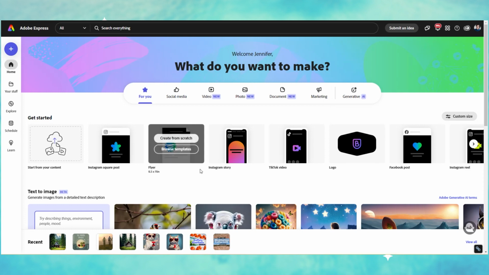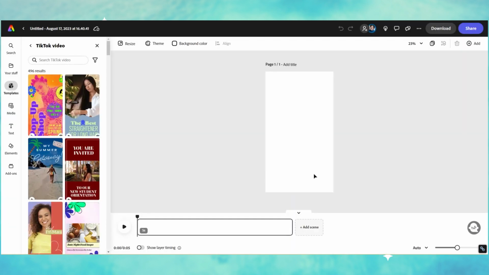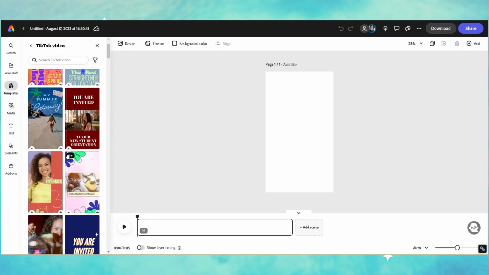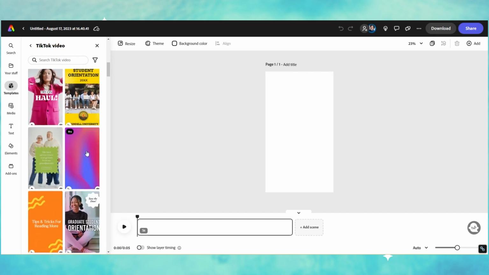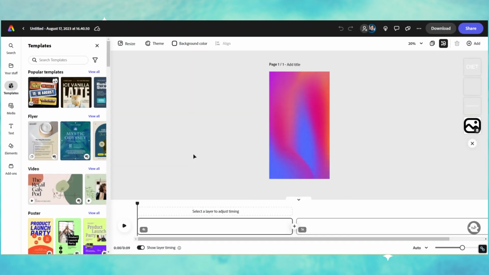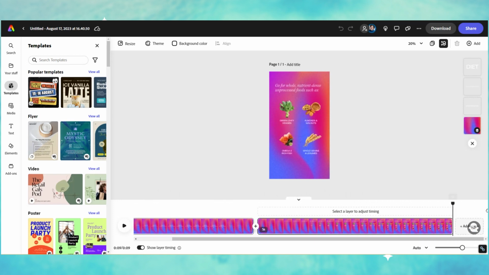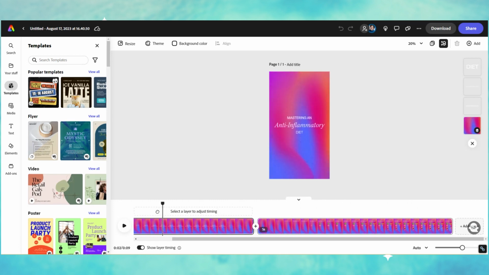So right here, when you open Adobe Express, you have the options there to either create a video up at the top or choose a template for a specific platform. So I'm going to choose TikTok video, and I'm going to choose one of their templates. So again, you can create from scratch or choose a template. I'm going to click on one that I like over here on the column on the left and just drop that in there, and it already drops everything in there, the graphics, all of the text with all of the timing, and you can drag that playhead through so that you can see what it has. So I've got some images in there, I've got text.